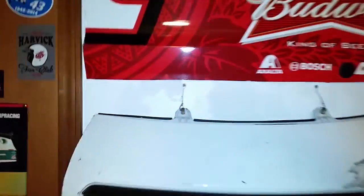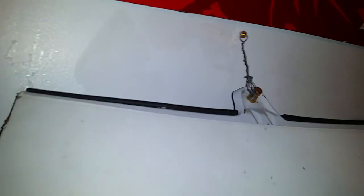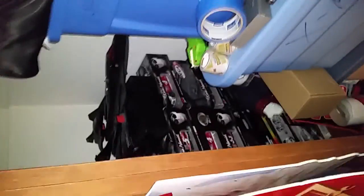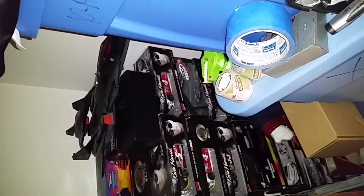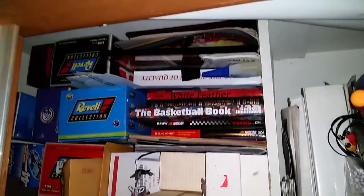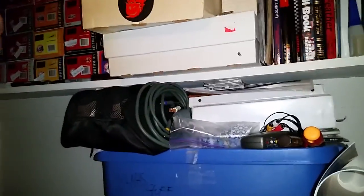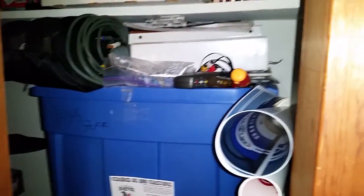Before we do that, a lot of people ask me how many cars I have. I really don't know. I haven't counted in a while, but excuse the mess when I open this up. All that right there is Harvick cars, for the most part. There's a couple Dale Senior cars in there, maybe 3 or 4. Thank you, Mr. Rod Orr, for those. And all that up there is Harvick cars, still in the box, with a couple like Buckshot Jones and other things Mr. Rod Orr sent me. Buddy, I appreciate it. They are still here. I told you I'd hold on to them. But like I said, Christmas stuff. Who wants to see that crap, right? So let's get on with the tour.